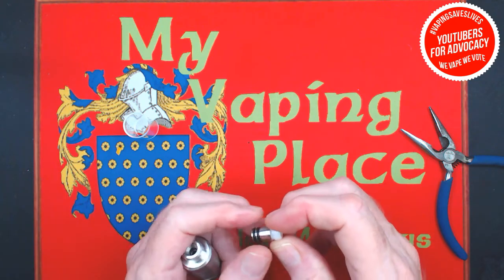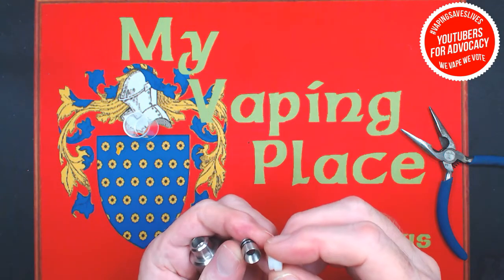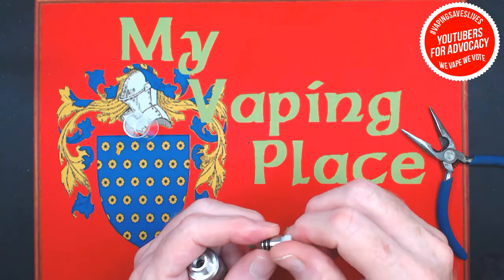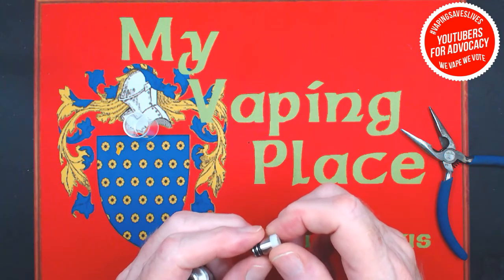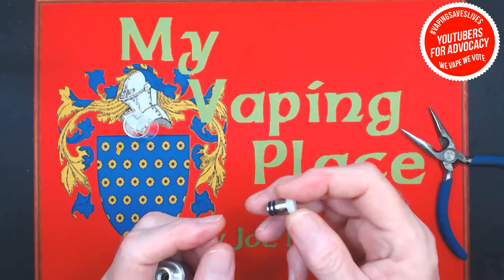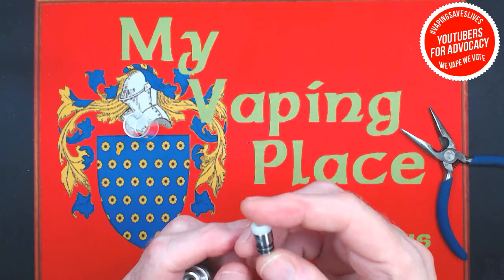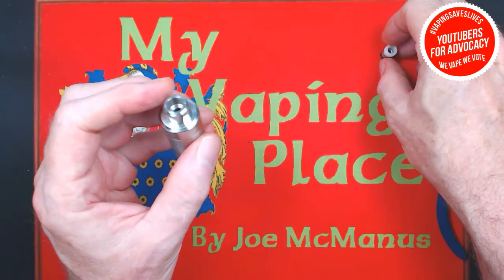It has the little palm insert in here, just like the Kayfun 5 has, to help keep any kind of heat and stuff like that away from your mouth. Very nice little drip tip. Unfortunately, this is a little bit too small for my tastes. So let's just put that to one side there.